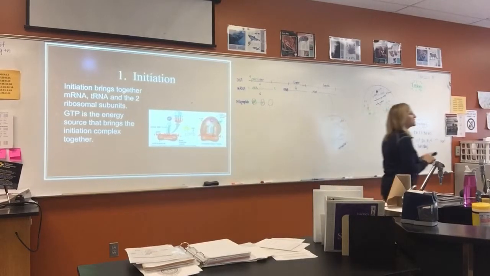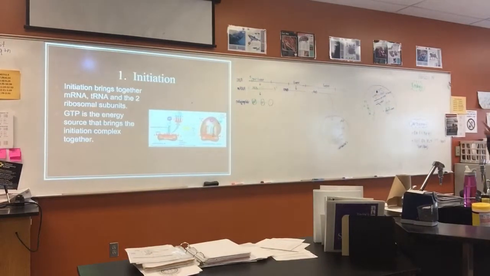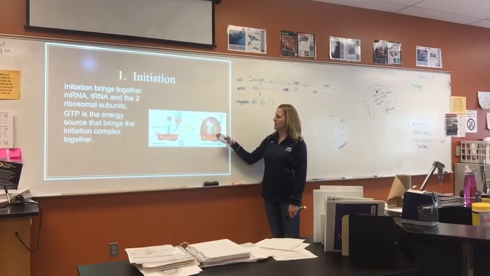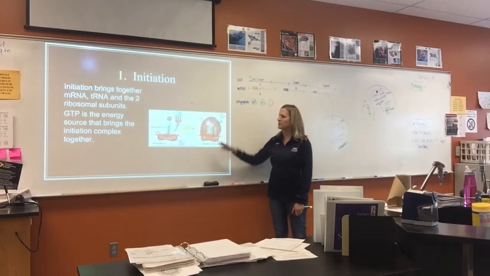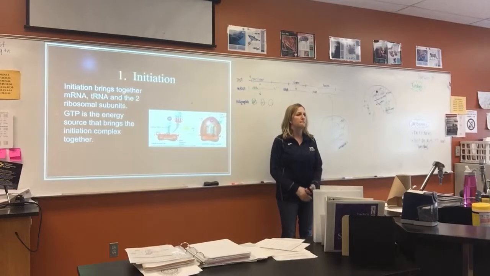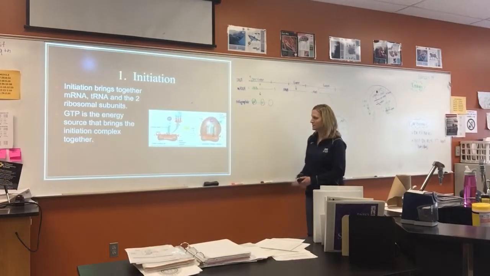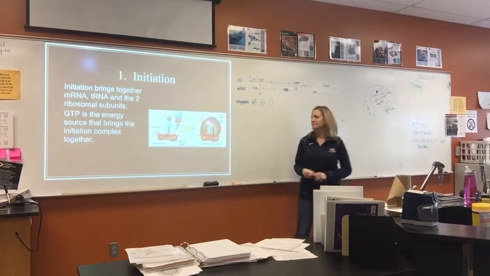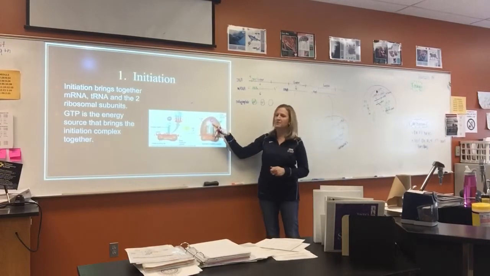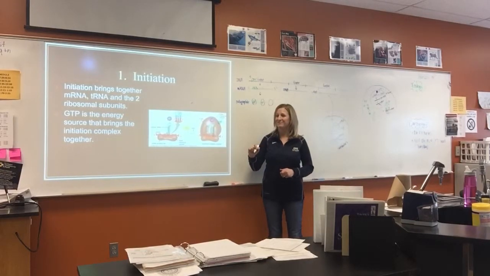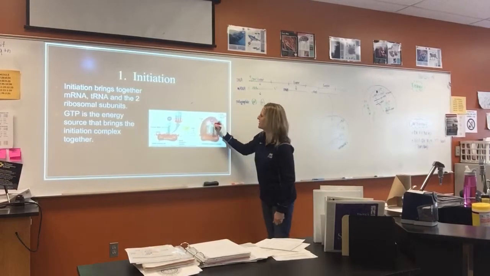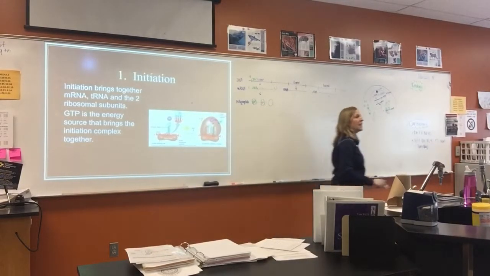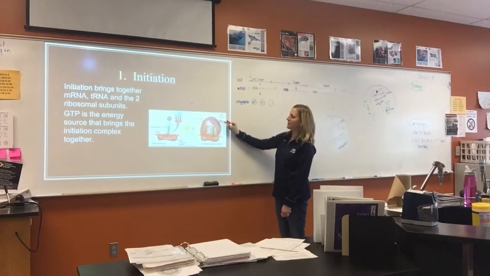According to what we just looked at with elongation, what's going to happen next after this? I had you draw in the tRNA with the appropriate anticodon, the appropriate amino acid. What's going to happen next in this process? There's the first amino acid, second amino acid. What's going to happen to this bond? Emily? It's going to break and attach to the other one. That's right. This bond breaks. Methionine is going to attach to threonine. And now we have a dipeptide.